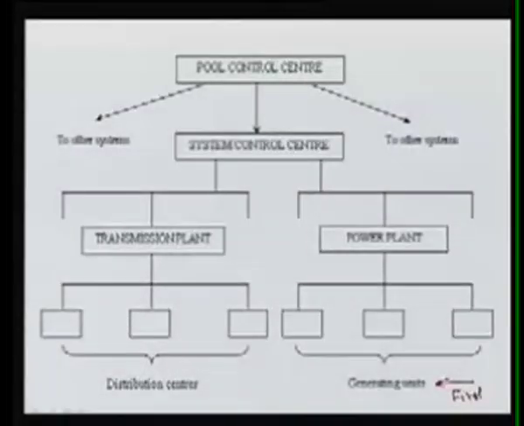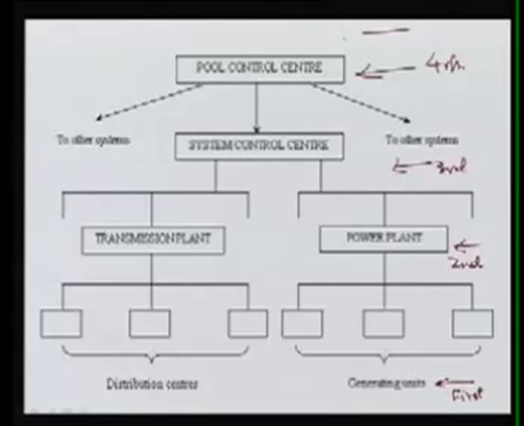Here you can see all the levels. So this is your first level, this is your second level, this is your third level, which I explained, and this is your fourth level. And we are going to have the fifth level. And we start from, as I said, bottom to top.